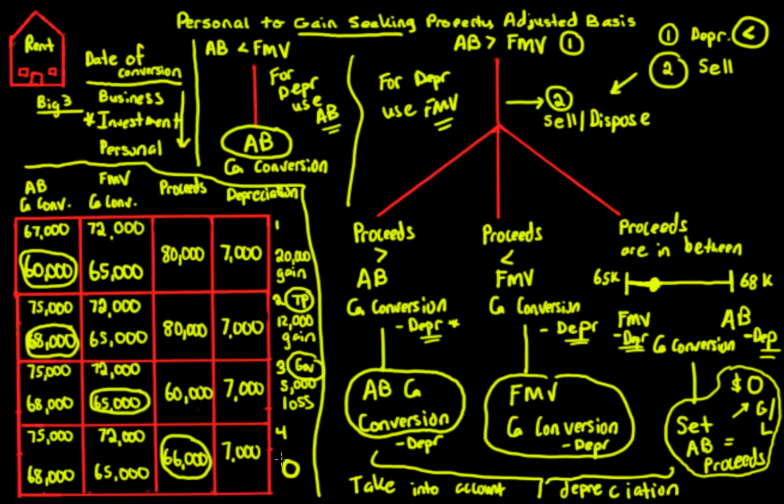Okay. So I want to mention a few things. Again, it's very important to understand the depreciation rule and the sale rule can have different outcomes. The depreciation is always the lesser of. Why? Because that's the general rule and we can't look into the future. This special rule applies when you sell or dispose in the future. So it's always going to be the lesser. So if the adjusted basis is less than fair market value, you use the adjusted basis at conversion to calculate the basis to determine your depreciation deductions over the life. If the fair market value is lesser, you're using fair market value, okay?